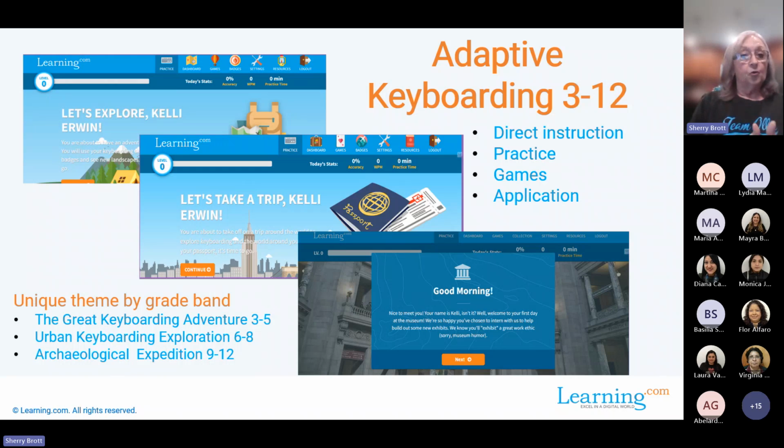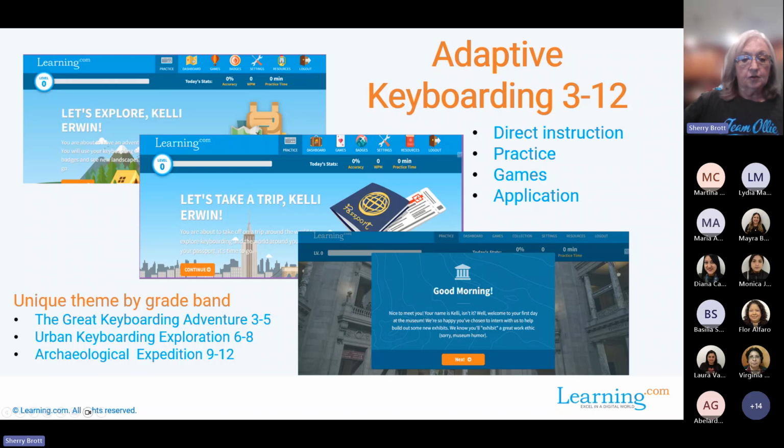Then in grade 4, same thing. They're going to have those lessons, and they'll be reviewing those lessons, followed by guided practices. In grade 5, you're going to see the adaptive keyboarding at the top, but there's still guided practices to assign to grades 5, 6, 7, and 8. But at grade 3, we're going to find that adaptive keyboarding.